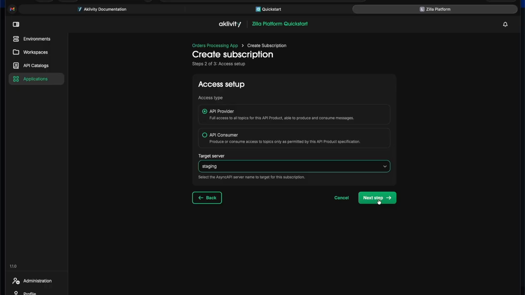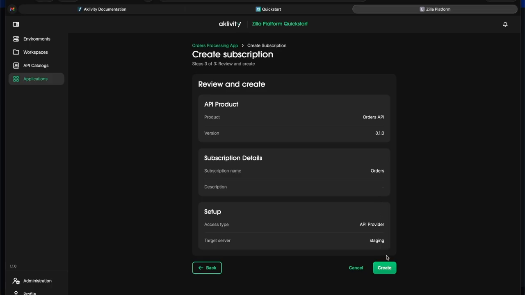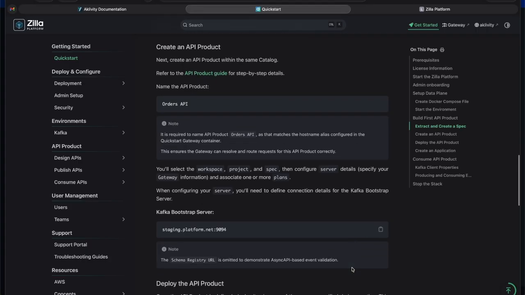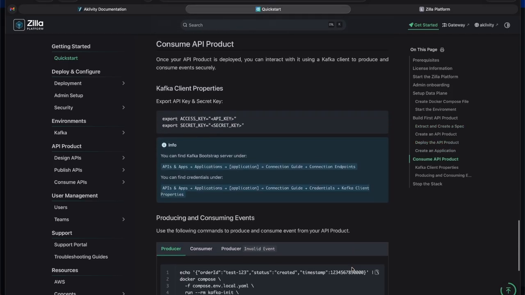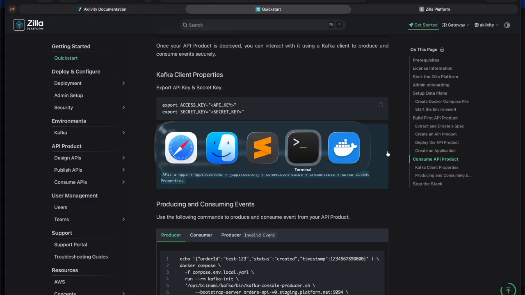The API provider, in this case, because it's Kafka-based, has to have greater privileges, be able to produce into topics that API consumers might only be able to fetch from, for example. And so they have greater privileges. So we're going to demonstrate both produce and consume, or produce and fetch, via the command line tools here. So we've decided to show this by subscribing as an API provider.